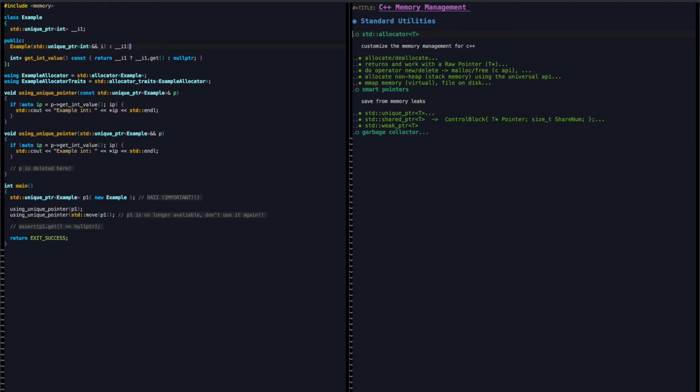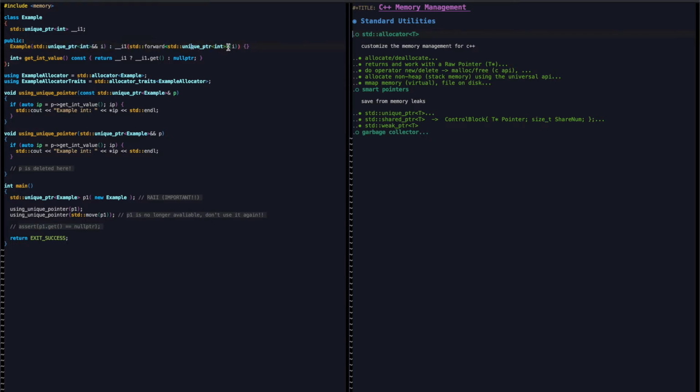Let's say we have to forward the pointer to the unique pointer constructor so that it can take over the ownership of the int here. This is a very important pattern. You can construct it from a move semantic unique pointer.